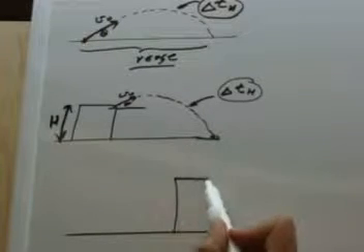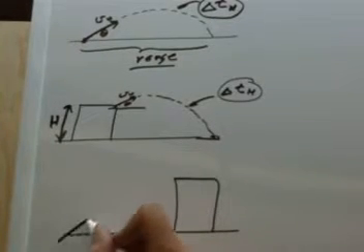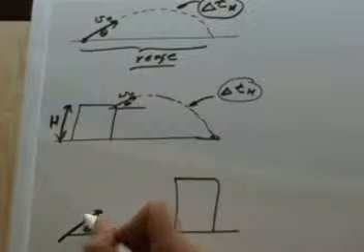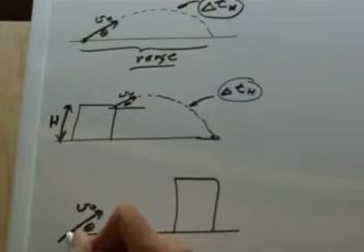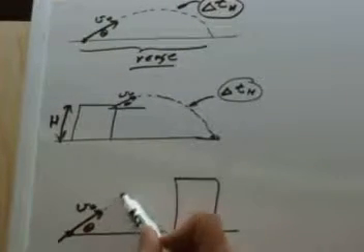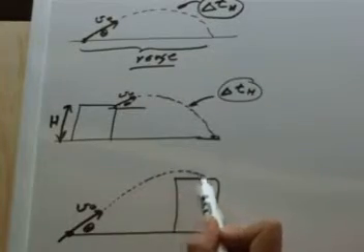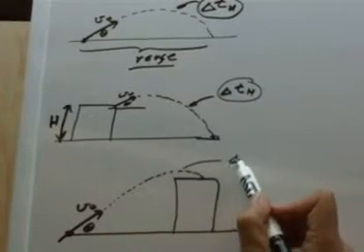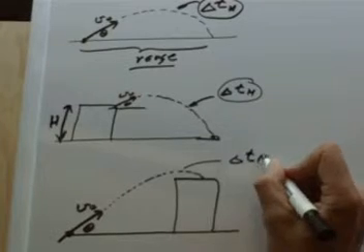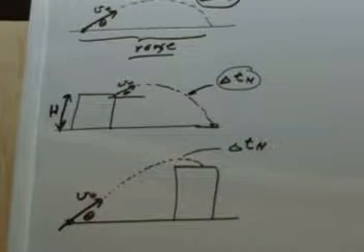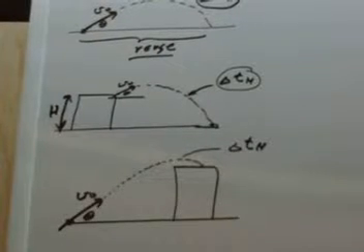Here's another type of problem, just the opposite of that one. Suppose the ground's here and there's a tall building, and you're going to launch a projectile like this. Again, here's some theta, here's some v naught, off it goes. Alligator 1, alligator 2, alligator 3. This also has some hang time, how long it was in the air. Sure, it started from the ground and landed on top of a building, but it still had some time in which it wasn't touching either the ground or the building, and that's, of course, classified as a hang time. So there's all kinds of considerations like that.